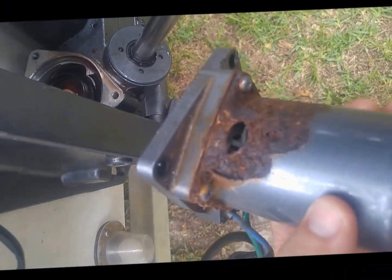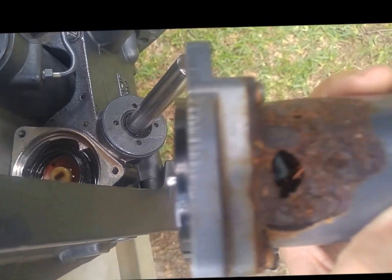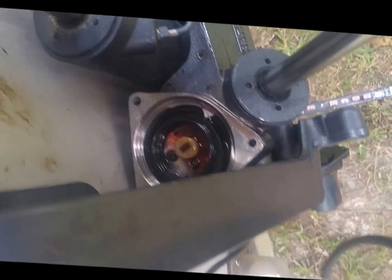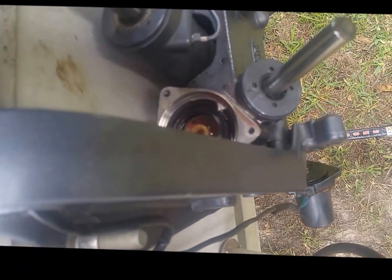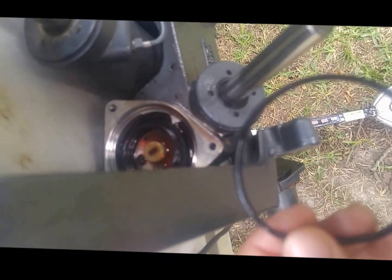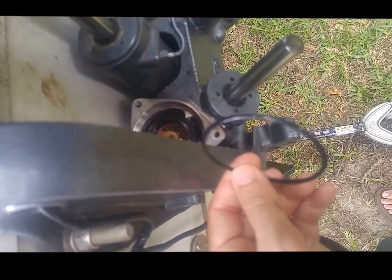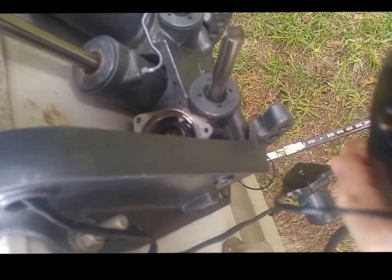Found what I guess was my problem. This is how it sat in there, so of course I couldn't see it, but yeah, previous owners and saltwater didn't do great. So most motor replacements apparently have a pretty chintzy O-ring. So I've pulled this one. It's not got any flat spots. It's still got a great edge on it. So I'm just going to clean it up and reuse it.